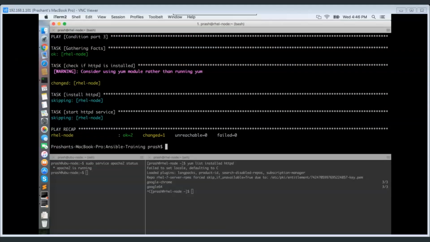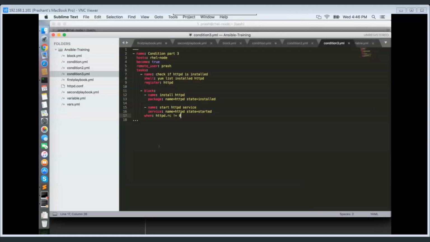So it came inside install httpd and start httpd service, but skipped because it is not meeting the condition, because that is already installed. The RC level will be 0 when it is installed, and obviously if it is not installed, we will get any non-zero value. So if it has a non-zero value, then you come inside and do this.